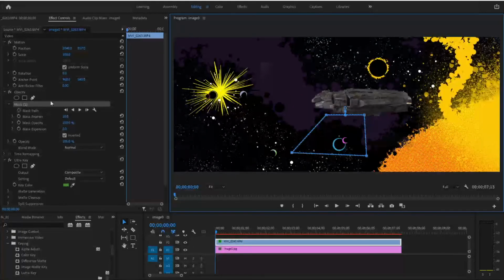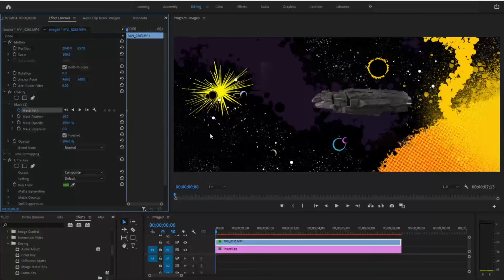Now, what I can do also is animate this mask that I've created, and I can use it into the parameters here. I have these animation toggles, little stopwatch looking thing, and I can click on it, and this will start to create keyframes, and that'll allow me to move the mask over time.